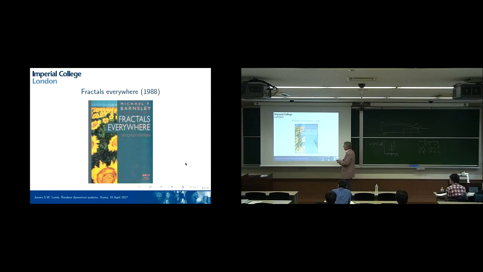Okay. And so this is the topic of this book. It's a well-known book, 1988, Michael Barnsley, Fractals Everywhere. And basically, the gist of the story, you see some picture of, I think, sunflowers, is that yes, in some sense you can. In some sense you can approximate any image by a fractal, and by such a fractal that I can then approximate it in terms of the density of a random dynamical system.